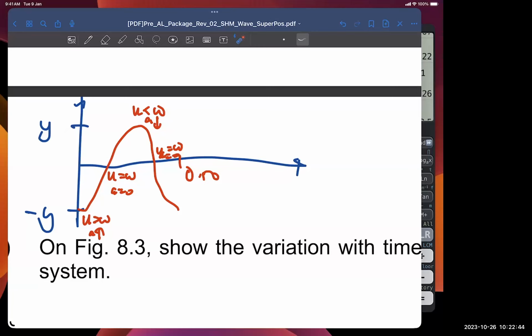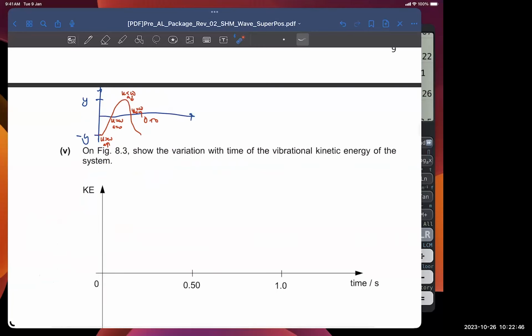So once I have this graph, it's very easy to do this. When I do my KE graph, I start off at maximum negative amplitude, where my velocity is 0 because it's the turning point. So my answer here should start at 0. Then at halfway through the period, it is over here, at the maximum positive amplitude again. So the halfway point should be 0 as well. Ending here also 0. So the peak has to occur here.